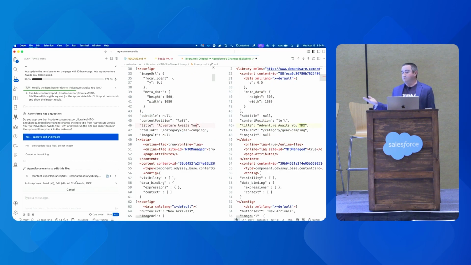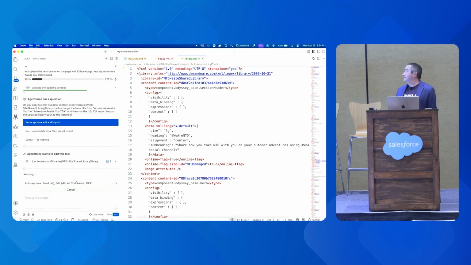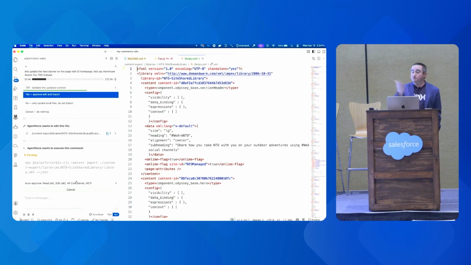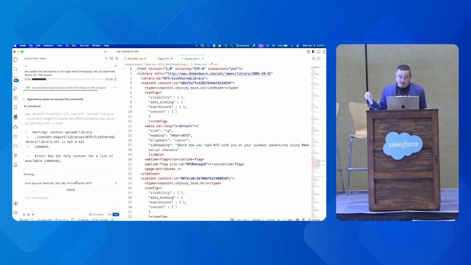But this is what we're saying with Headless 360. Maybe I don't want to log into the Business Manager. Maybe I don't want to do that. Maybe as a developer, this is part of a multi-step task that I just made to make this change. It probably would be. This probably wouldn't be the prompt I would use. It might be a prompt that's inferred and that these tools are equipped to do it on the fly here.